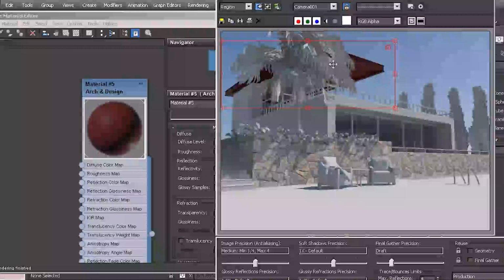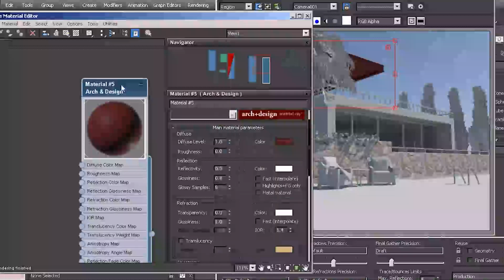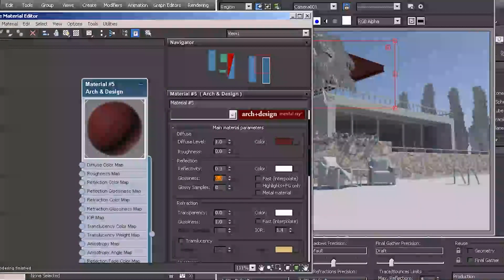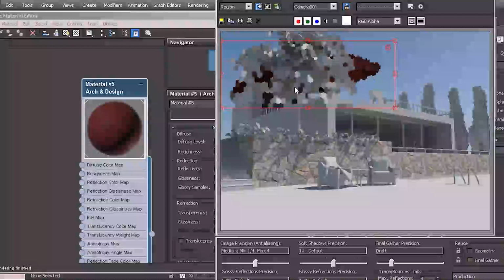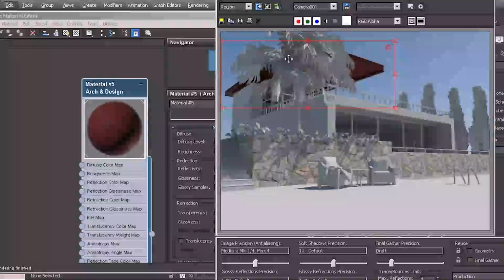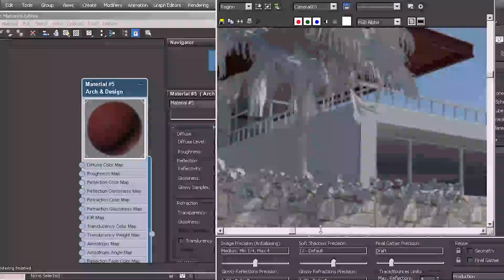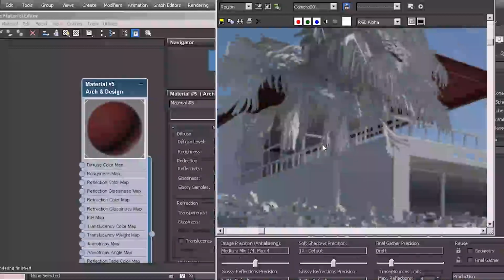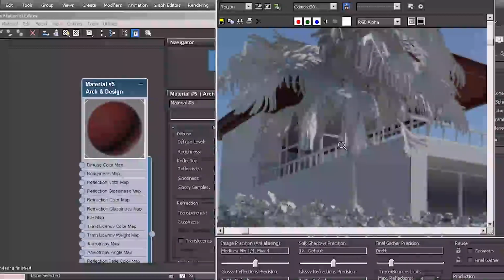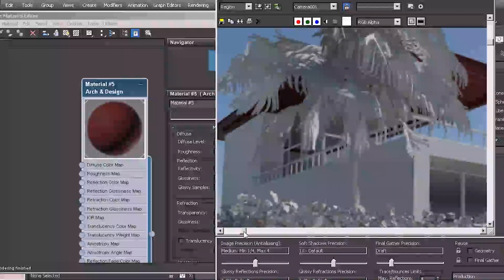There we go. That's starting to look now a lot better. So now we get just a little bit of reflectivity here, but it's a nice soft reflection. We could even bring this down a little bit more as far as the glossiness is concerned. There we go. So now we just get something that is just a little bit more subtle compared to what we had before, at least as far as the reflections and some of their softness is concerned.